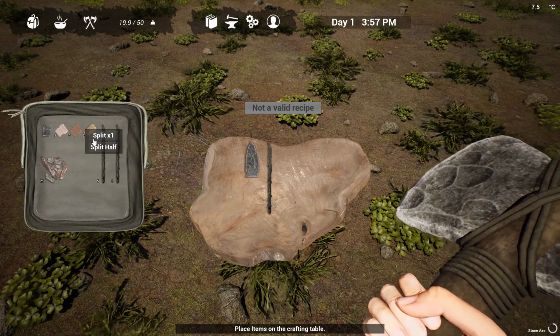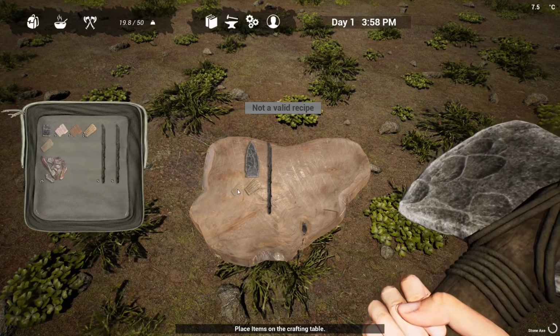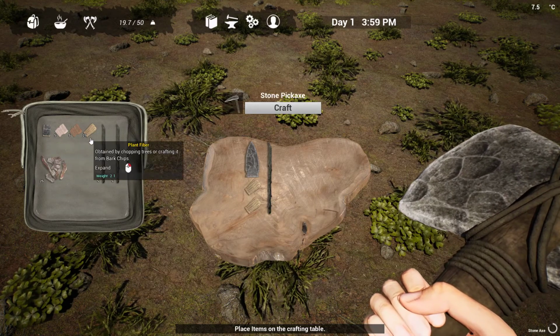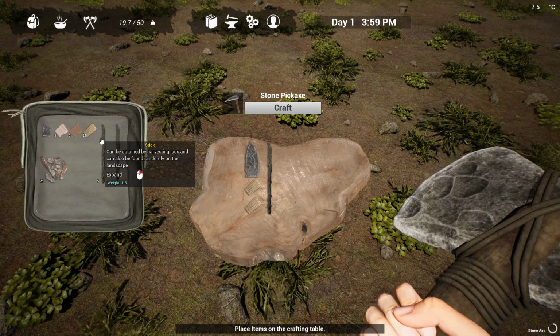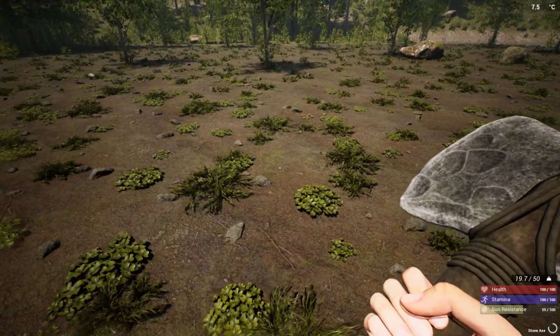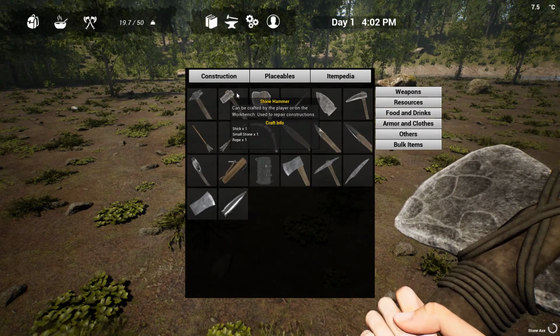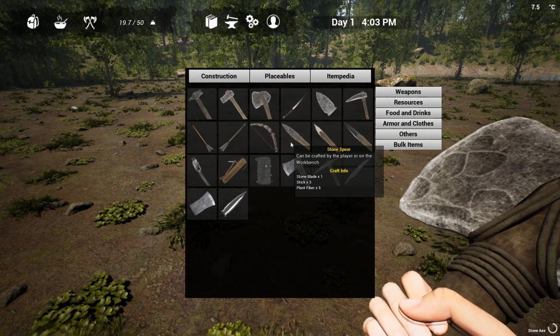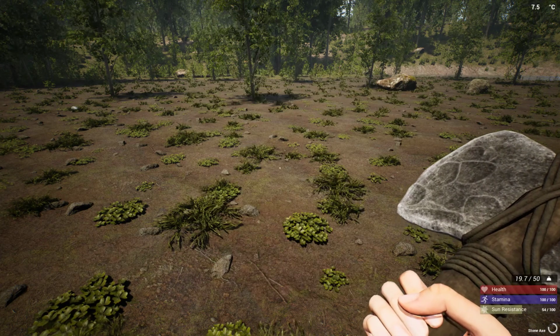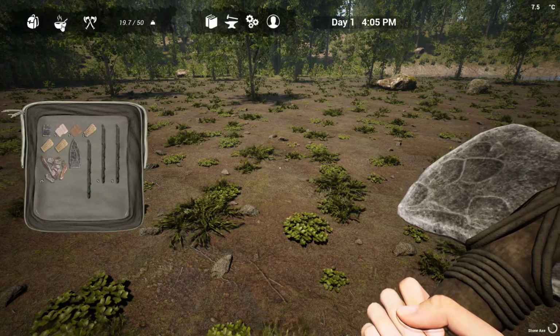We need to split first. Oh, balls. I forgot how... Okay, no, that's a stone pickaxe. Don't we already have a stone pickaxe? Okay, one second. I'm so sorry, guys. I've got such a bad memory. Item PD weapons. This. Three sticks, five plant fibers. Okay, that makes this much easier. Sorry.